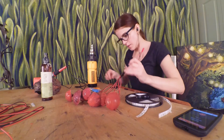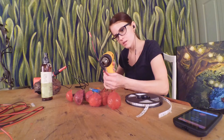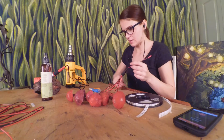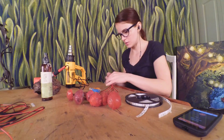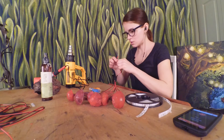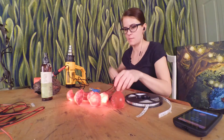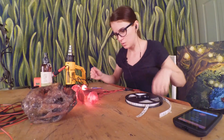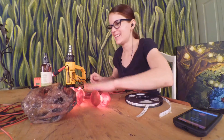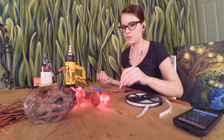I need to get ready for work. I think last of all, I'm going to put one more big piece of heat shrink over both of them. I guess I didn't need the little pieces — I didn't know what size I was going to need, so I just grabbed a couple sizes. Let's make sure it still works. Yeah! All right, so that's about it. I've got to go, but I'm very happy with my mushrooms.